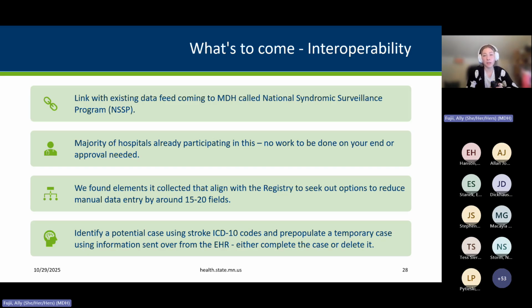And this is available to hospitals that are already participating in the National Syndromic Surveillance System and program, and most of your hospitals are. Just so you know, it's only available to those. If your hospital doesn't currently participate, you just won't see anything and nothing will change for you. The big thing is that it's hopefully less work for you.